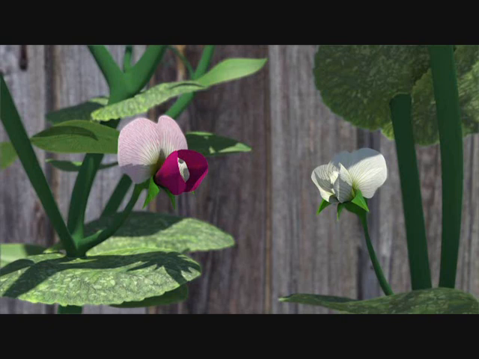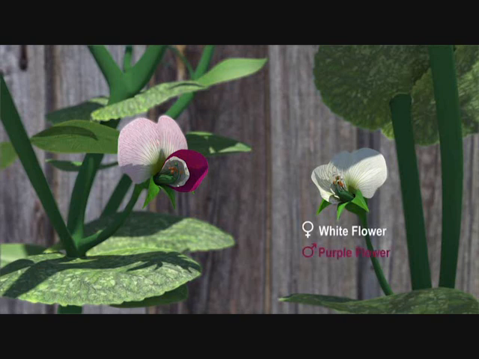The initial parents in a Mendelian monohybrid cross will be true breeding individuals who differ from one another by a single trait, such as these pea plants, one of which has a purple flower and the other has a white flower. When it comes time to cross the 2 individuals, they'll be bred in a reciprocal cross. Now this means that pollen from the purple flower plant will be placed on the stigma of the white-flowered plant, making the mother in this cross white and the father purple.